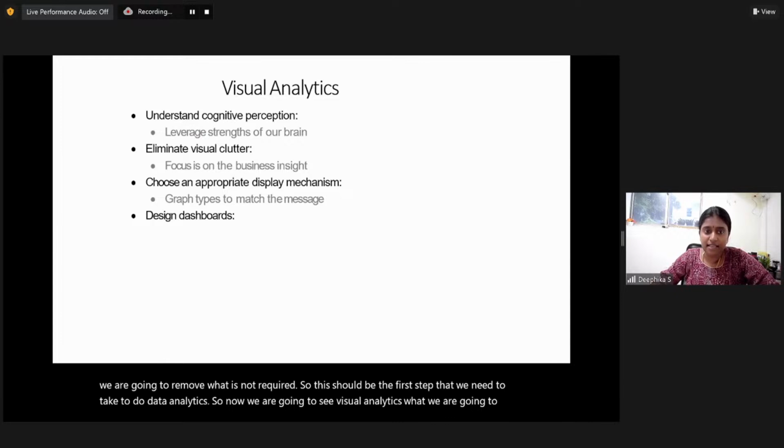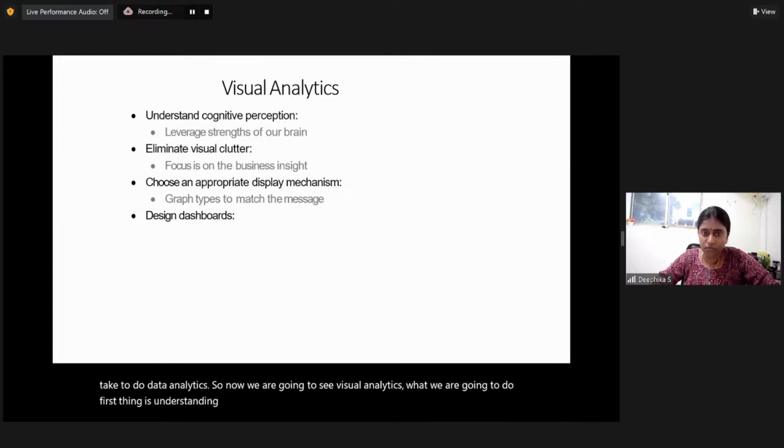Now we are going to see what we will do in visual analytics. The first thing is understanding cognitive perception. Our brain is tuned to be attracted to things that are more distinct, like how you can find a black dot on a white screen.